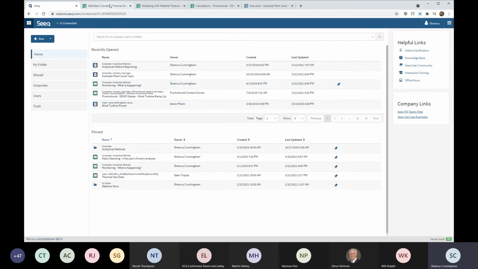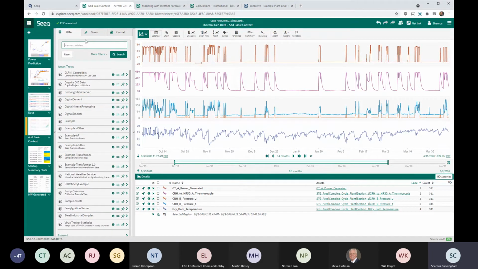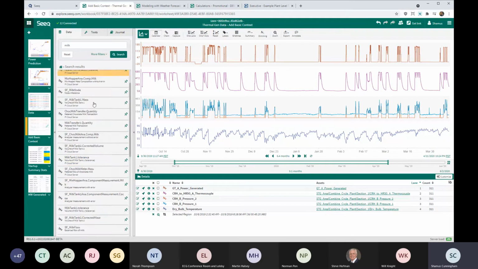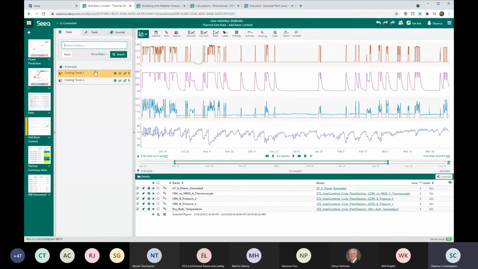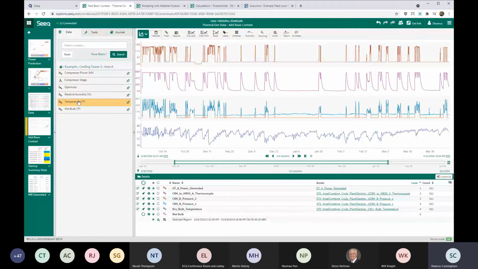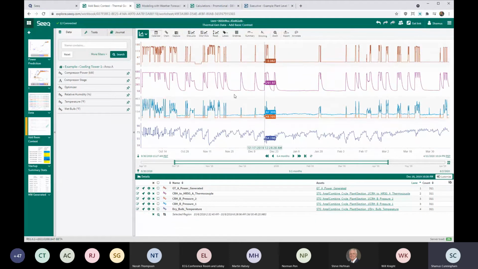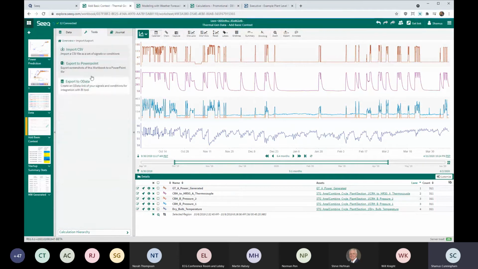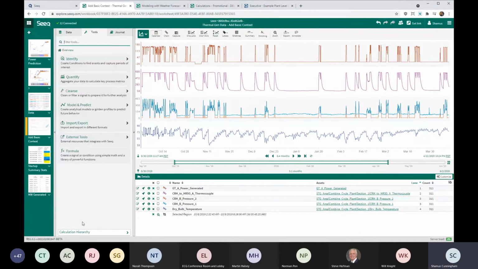So with that, let's take a look in. This is a workbench here. And as an end user, you have access to any of the attached signals. If you know the cryptic abc123.pv names, you can type those in and pull those up quickly. Or if you have an AF system set up, we index all of those asset frameworks, and you can navigate down through all your different assets and pull in any of the signals on any of those systems. Final way actually is how I got this on here. If you've got a CSV file just sitting on your desk, you can drag and drop that CSV file right through your browser and integrate that with all of your live connected data as well.